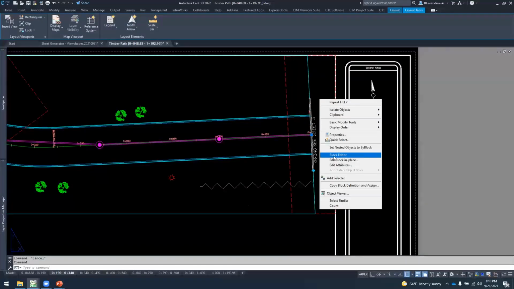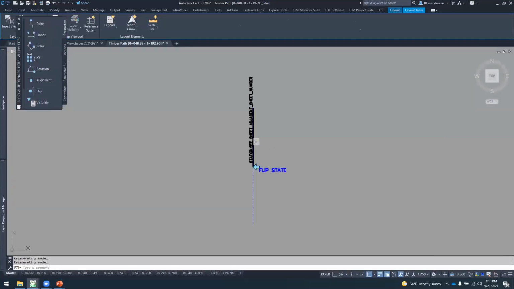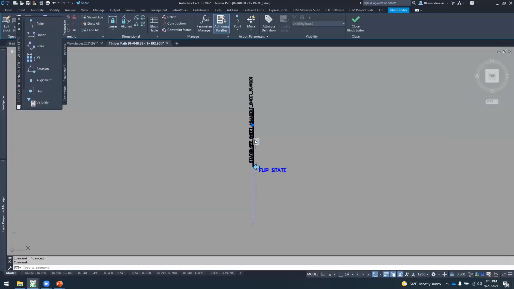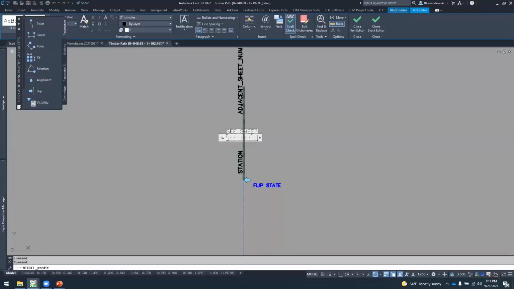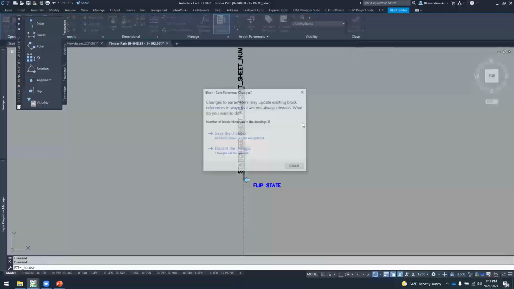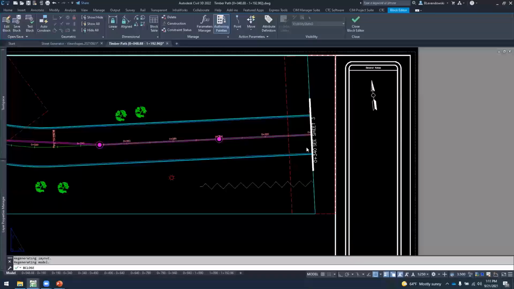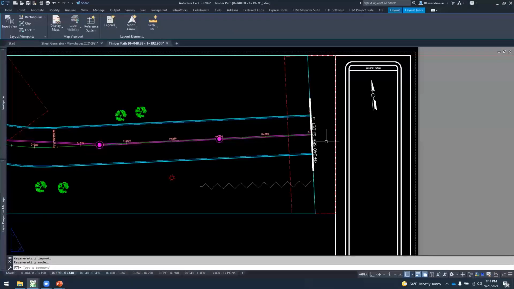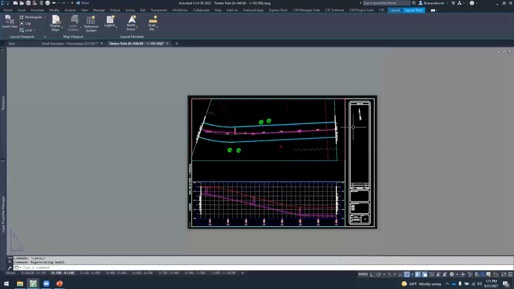But if I open them in Block Editor, I've got a couple attributes in here, one for sheet number, one for station or station value. I've got a piece of MText in here with just the text C sheet. And then I've got a polyline with a global width on it. Okay. Probably not winning awards for artistic value on that match line. But again, it's in that sample file. Take it, make your own, and they're very simple.